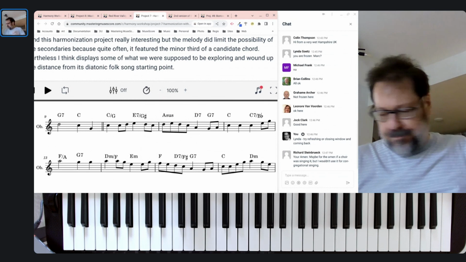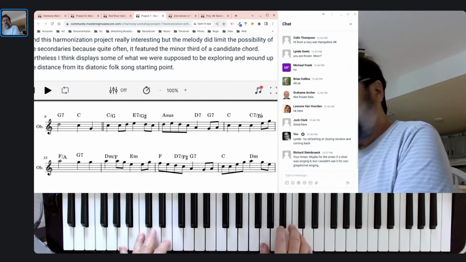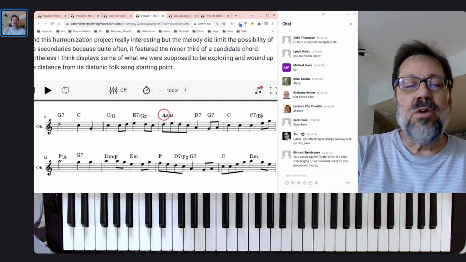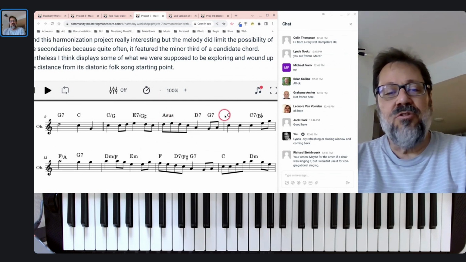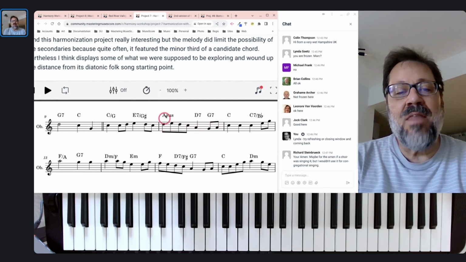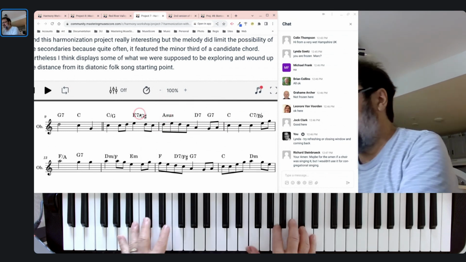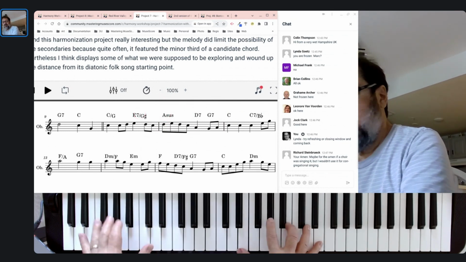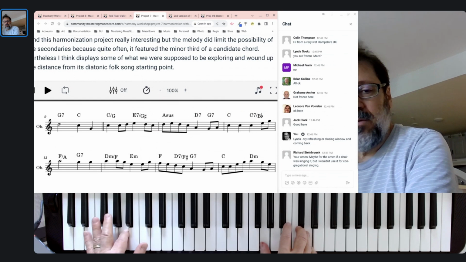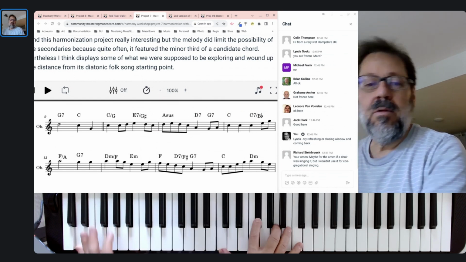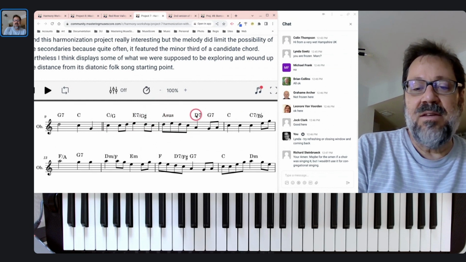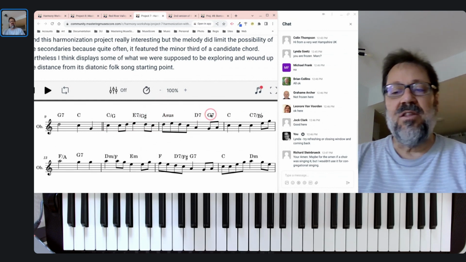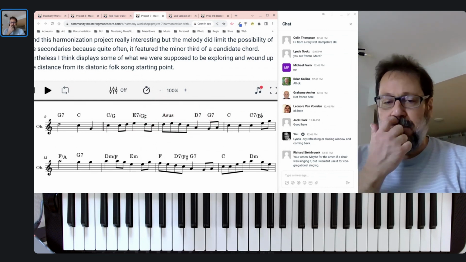So anyhow, in order to do this, he's still using the circle of fifths, working backwards, but at a different rate. So the 2-5-1 comes in quick, and he's able to get the 6 in here, and then he's able to tonicize that 6 with E7. So he's able to tonicize the A, and then the D, and then he's tonicizing the G. So he's got a couple of secondary dominants worked in there.